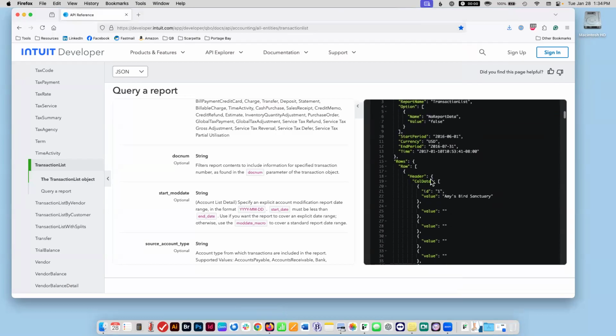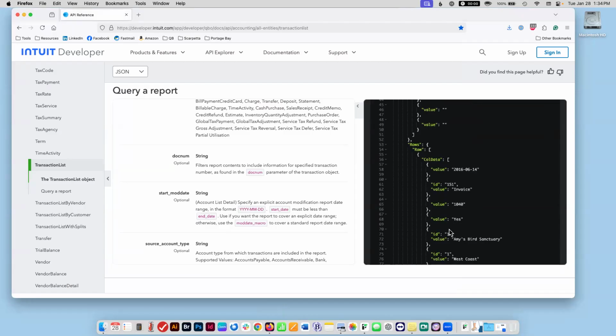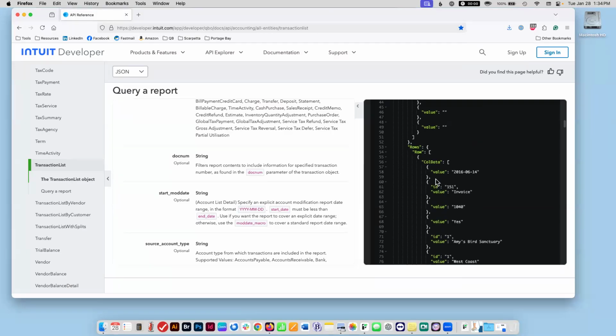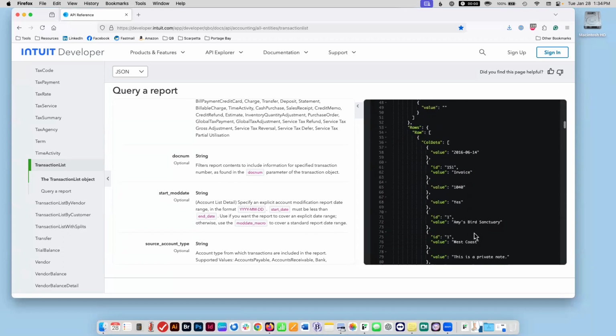See how QuickBooks is separating the column data and the row data. So your JSON would have to be built this way, not the way we normally do it with a key value pair. You would have to send it this way for QuickBooks to interpret it on that particular module, on that make an API call module. The other modules are easier because the JSON is cleaner. It's coming out cleaner because the module is already doing that for you.